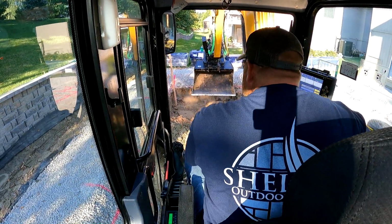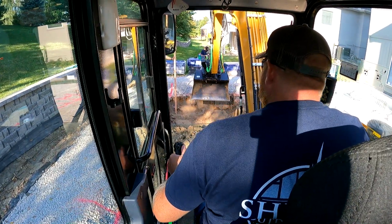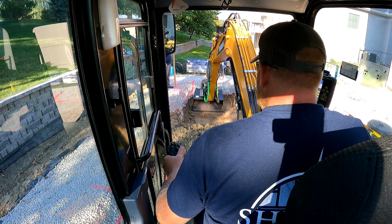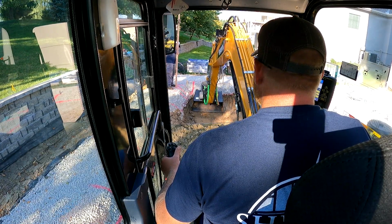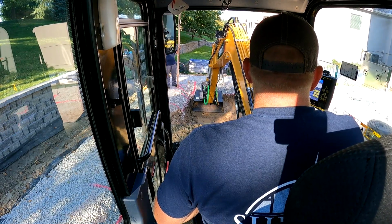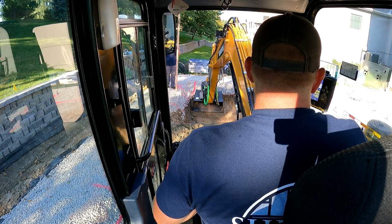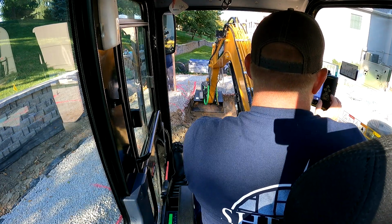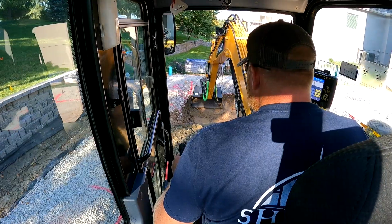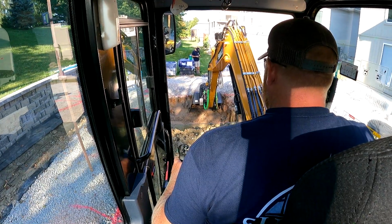Is it good up where we were? Okay. Benchmark here. Right there. So I'm gonna zero that, and then put 0. Because that means you only have to track that at 1.5 feet. But I'm still on the 6%. I'm still on the slope, so I should be now digging to the slope.